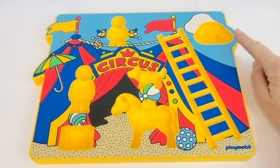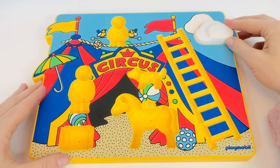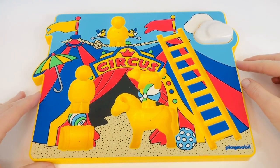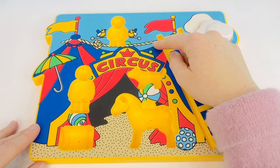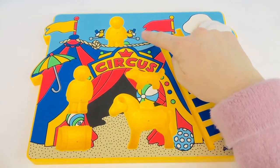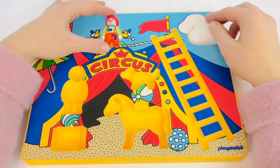Now let's start building our puzzle. What do you think goes here? It's in the sky and it looks like the shape of a cloud. Let's see if it fits. I think I need to turn it over — there we go. Now let's look at the piece at the top. It looks like somebody is walking a tight rope, a very thin rope, and they need very good balance so they don't fall — because if they fall they could get hurt. This person is also holding a bar to balance. It's a little clown. Does it fit? Yes, it does.